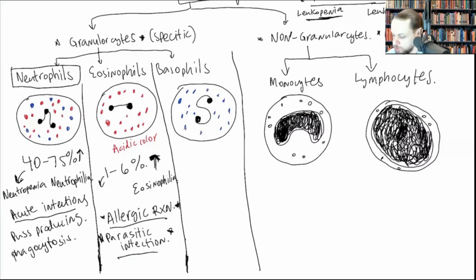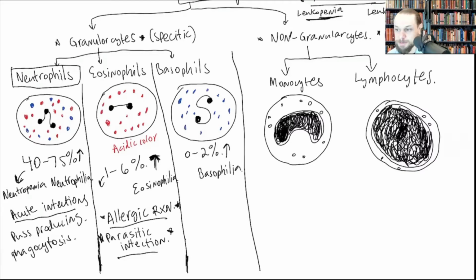Now, basophils are the cells that have the lowest numbers out of all of them. The number is 0 to 2%. You really have to search to find these cells on the slides. Sometimes you can't even find a single one. You have to go slide to slide and really try to find them, right? So basophils, elevation of these above the 2% is going to be called basophilia.